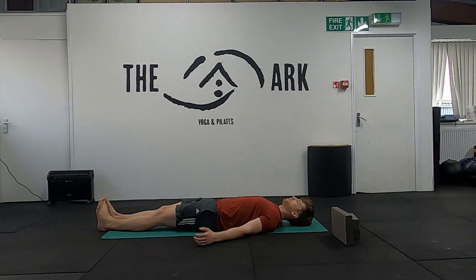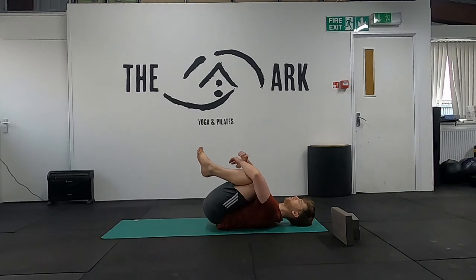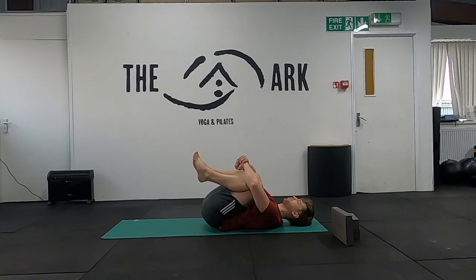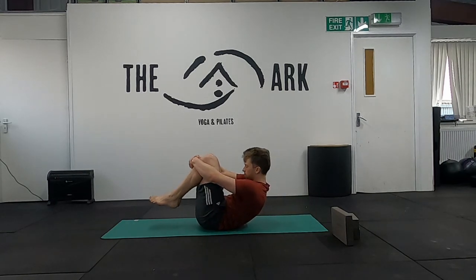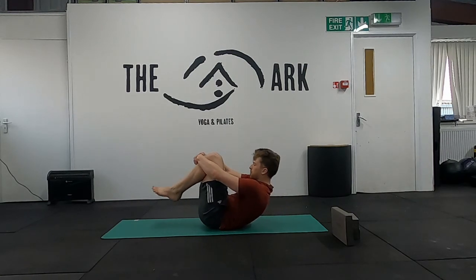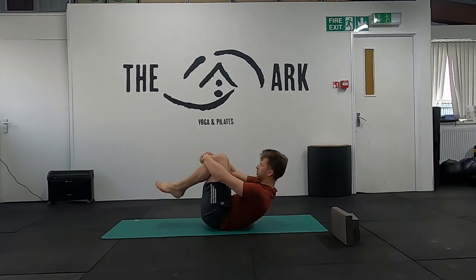And then whenever you're ready, just gently draw your knees up towards your chest. Give yourself a little hug. And then we're just going to start rolling forwards and backwards until you naturally bring yourself up to a seated position.